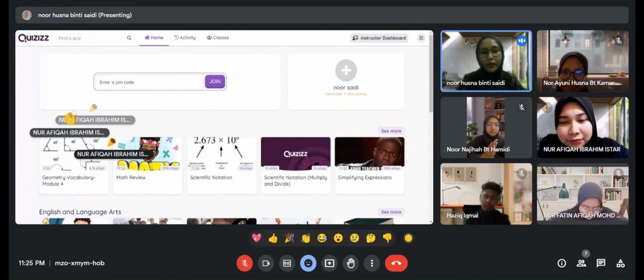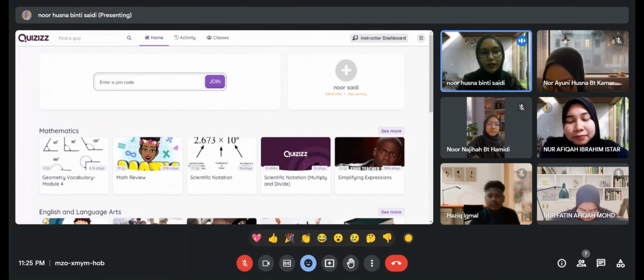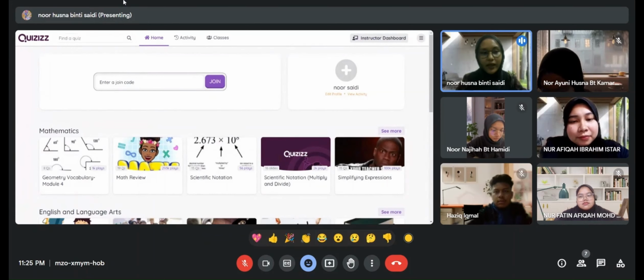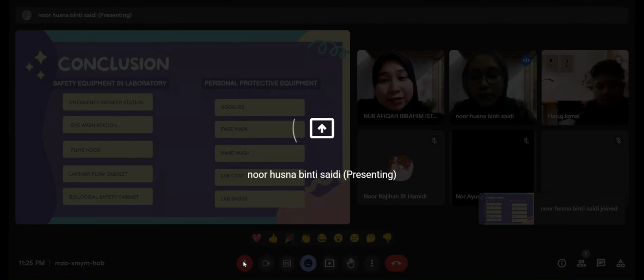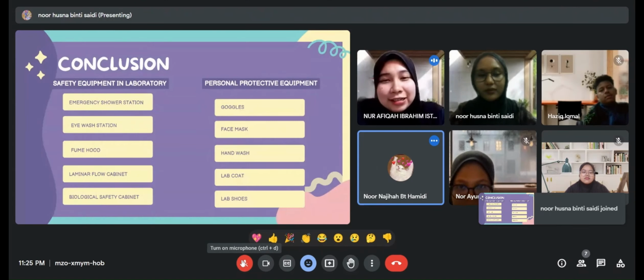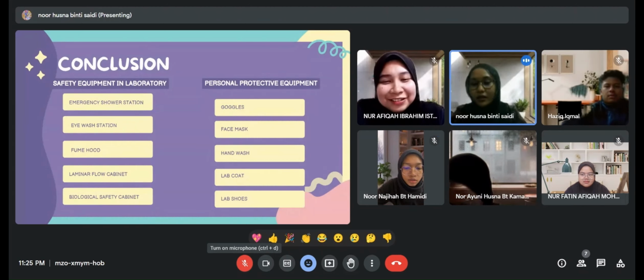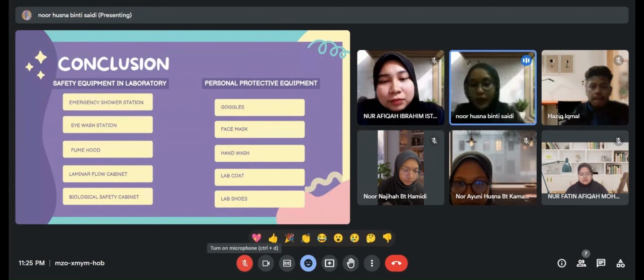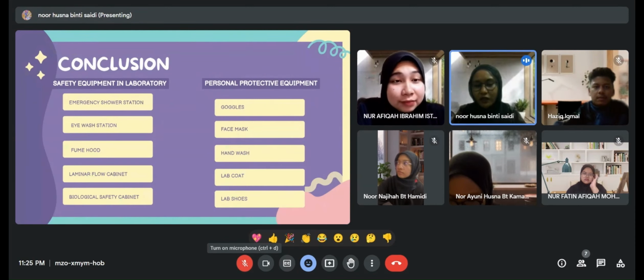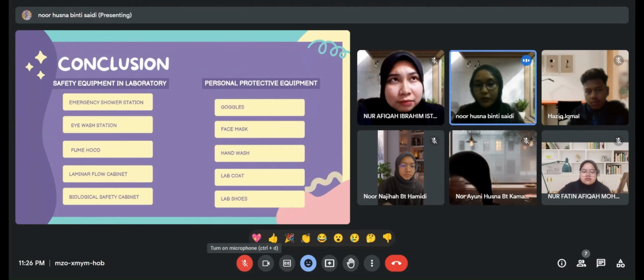So now I will move to the next slide. Before I end our lesson today, I want to ask you, what are the potential consequences if a laboratory thermometer falls down and breaks during a laboratory session?